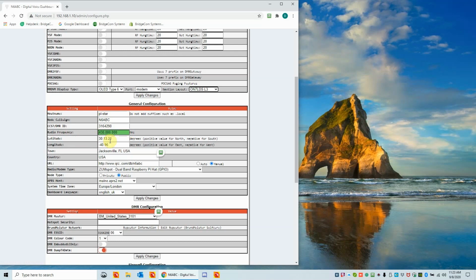Then comes latitude. You'd put your latitude in. This can be found easily on the internet. I do Google searches for lat long and put my zip code in. There's many, many programs for that. Anyway, latitude, longitude goes in. Then the town that you're in; I happen to be in Jacksonville, Florida. This little emblem here is my RoboForm, which puts in passwords or fills screen fields for me if I need to, so please ignore that. Okay, country, we'd use the country USA.